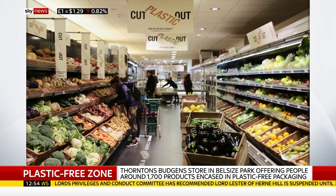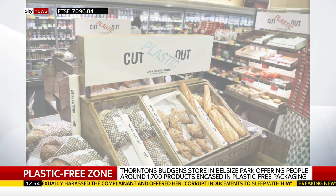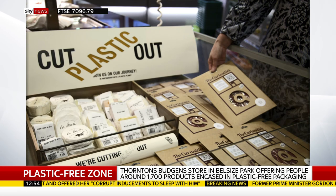For fruit and veg, we use paper bags — 80% of our fruit and veg is now either loose, where you put it in a paper bag with no quality issues, or if we want to bundle ten apples together, we use netting made of beech wood — an off-cut from beech wood processing. It looks exactly like the plastic netting you get oranges in, but if you threw it in your back garden with a pile of leaves, it would disintegrate just the same way.